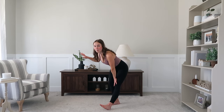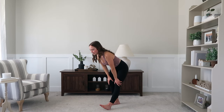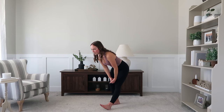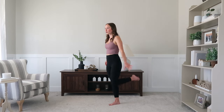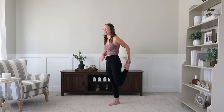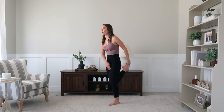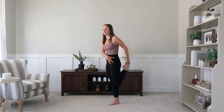This is one of those stretches where it might be helpful to have the wall next to you — something you can grab onto, or even a chair. Or if you want to work that balance, don't grab onto anything. One more breath. Stand on up — with that same leg step forward, reach back and grab onto it. This one challenges that balance a little bit, but we want to stretch out that quad. If you want that stretch more through the thigh, you can relax your glute muscle. But if you want more of a stretch through the hip flexor up towards the abdomen, squeeze that glute on that same side and you'll notice that stretch goes into a different part of that leg.